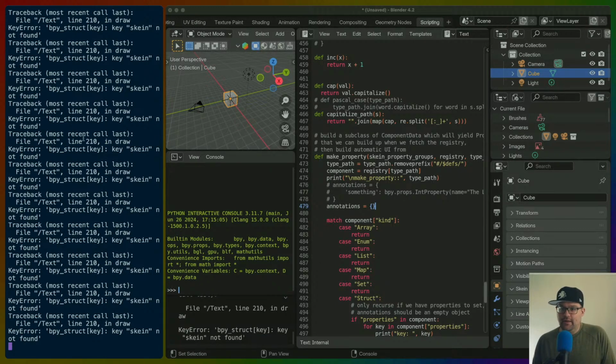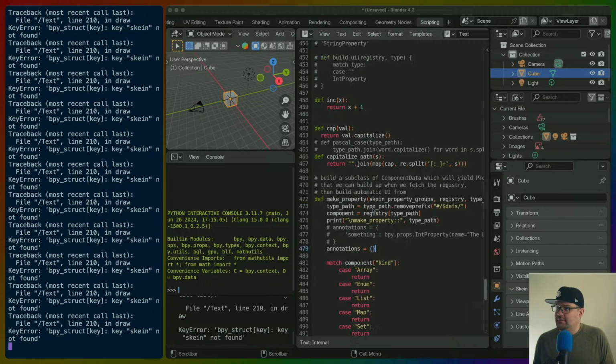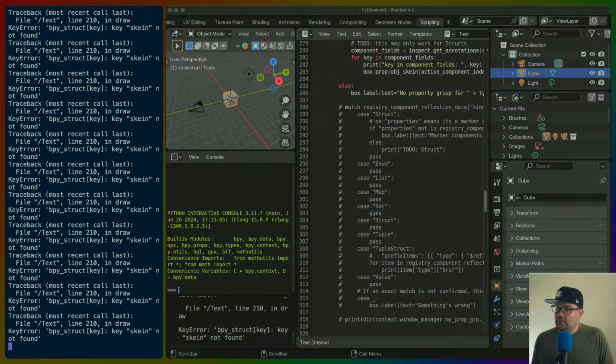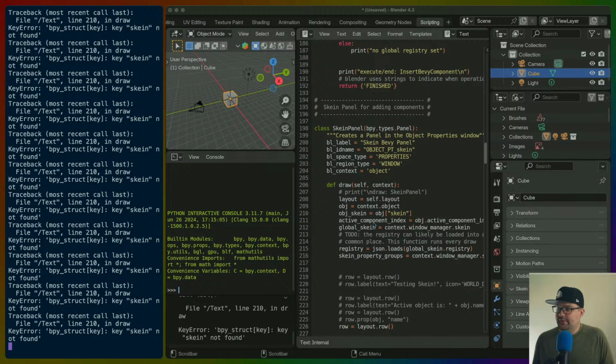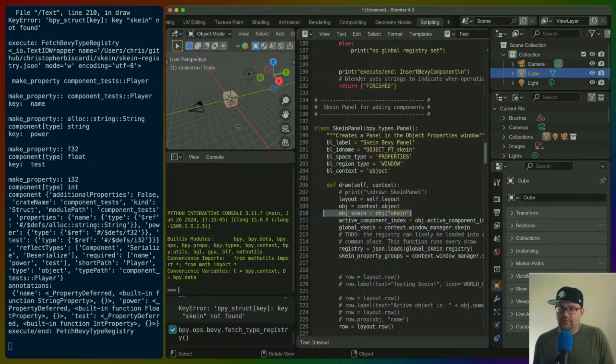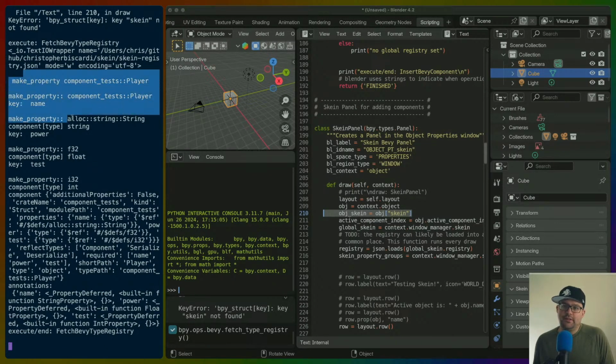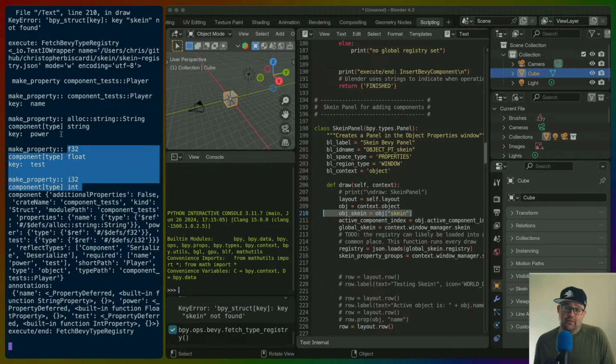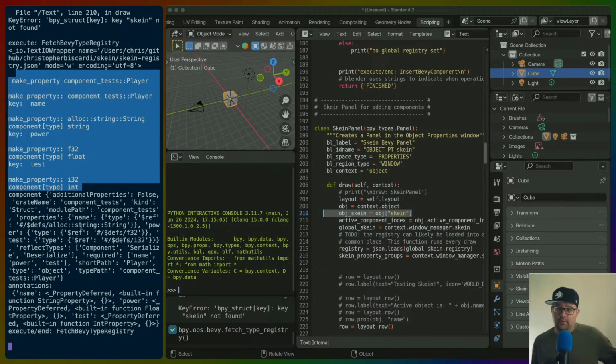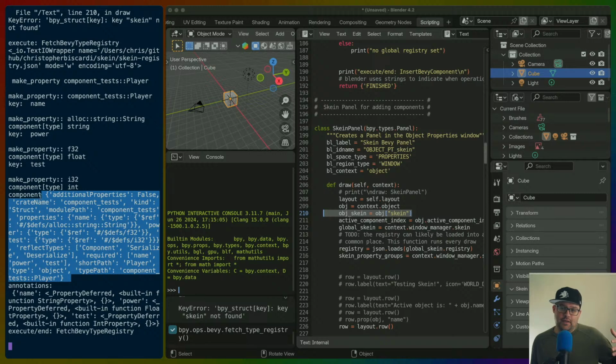So why is the key not found? This is on 210. 210 is just an object access. I have fetched the information. So here you can see some of the logs. I've got basically a recursive function that goes through this reflection data. It's hard to read on screen, especially since it's always one line.